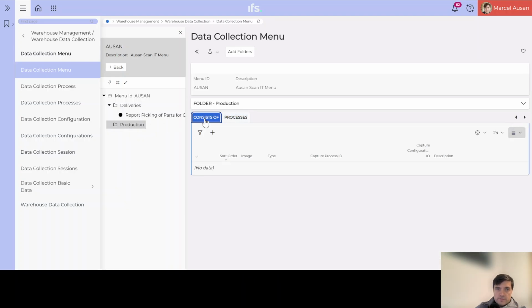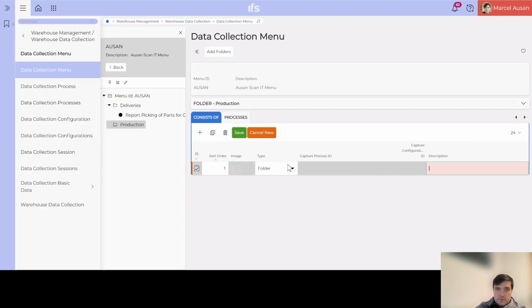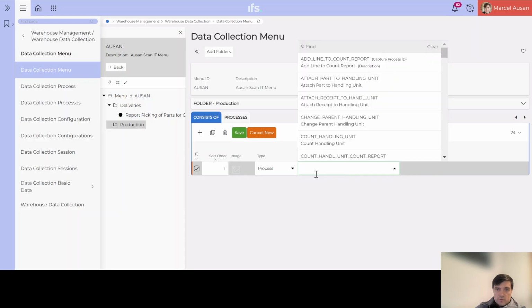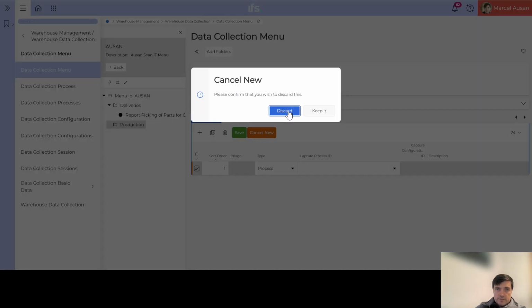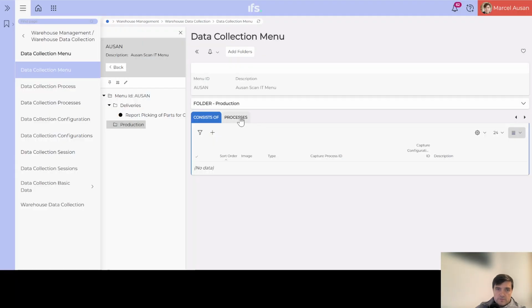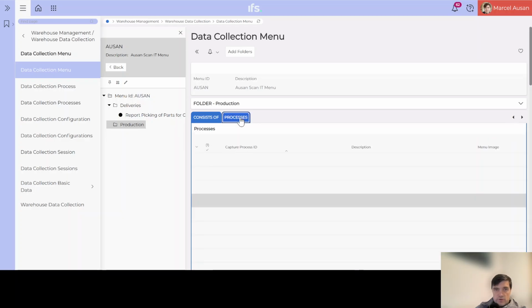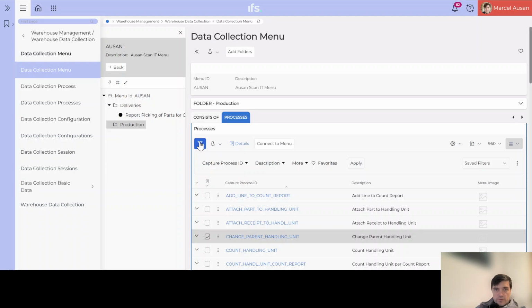Or you can come to consists of and then say plus and then say it's a process and try to find the process that you want to add. So I will just say cancel new, and for me I find it easier to come to the processes, and from here I will just filter for description.